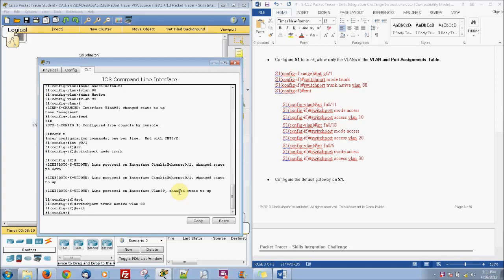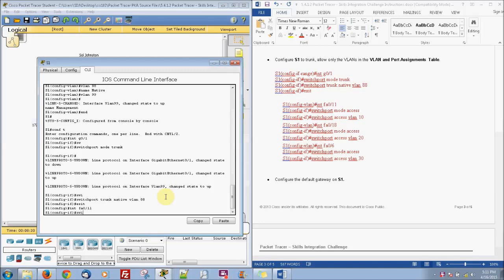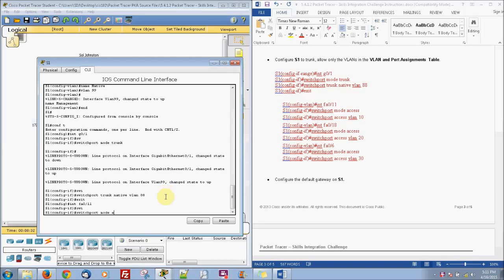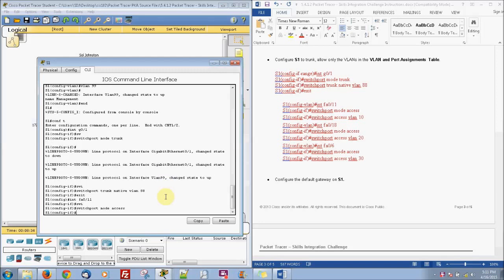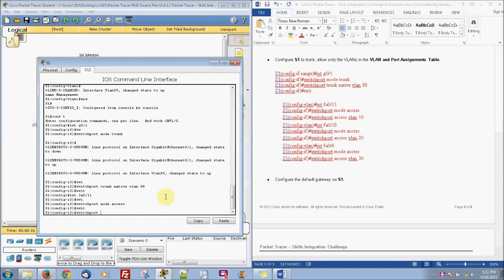And now we're going to do basically VLAN with the port assignments. So we're going to do interface FA0/11 with switchport mode access, and then switchport access VLAN 10.